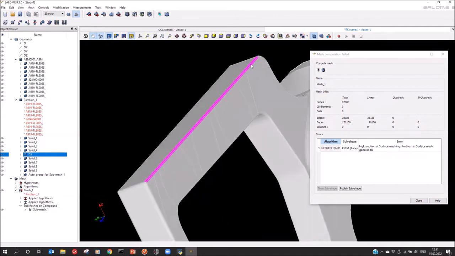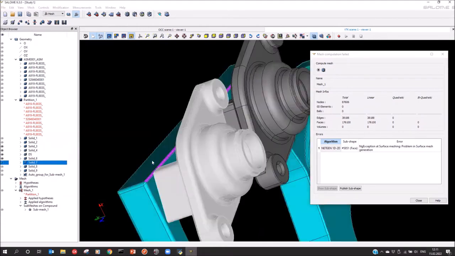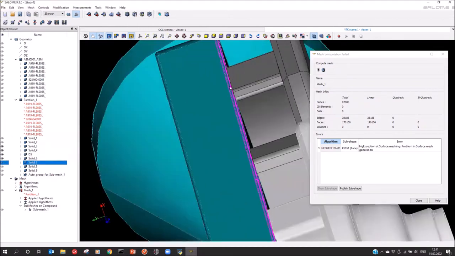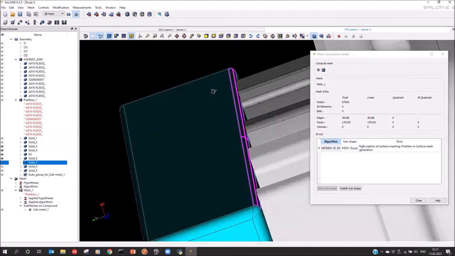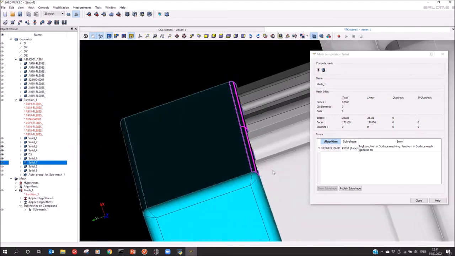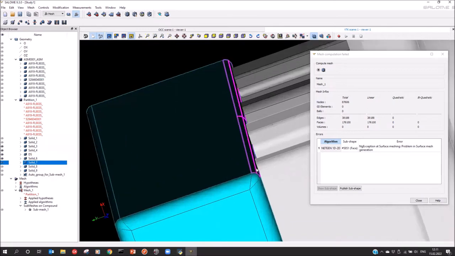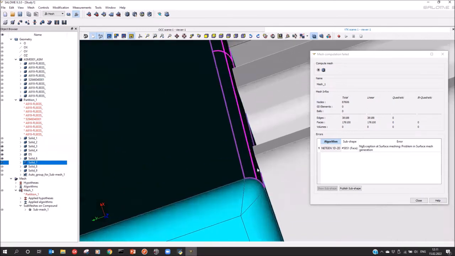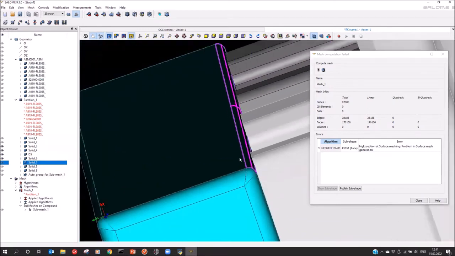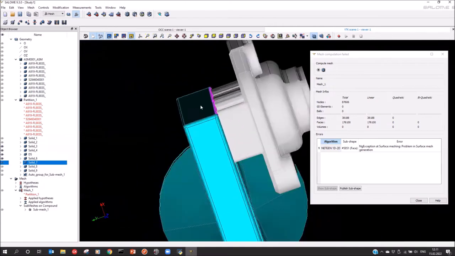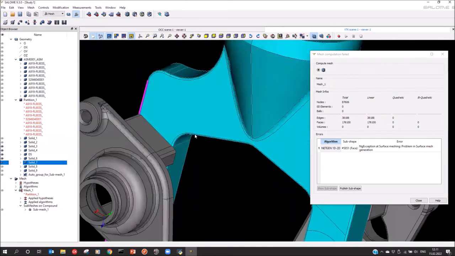It is very small. It's better to delete it in the CAD system because you can see the contact between the casting part and down sprue is not good here. But I will try to repair it in this mesh generator.